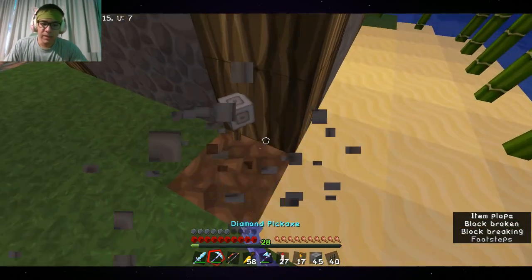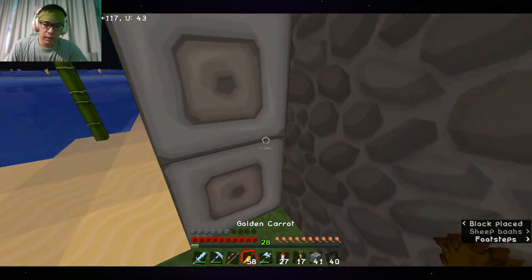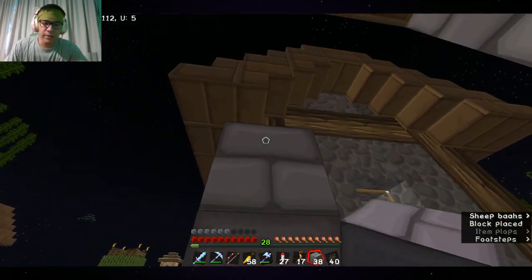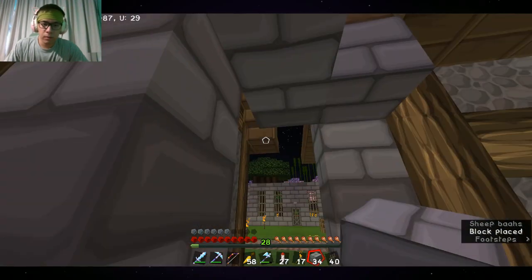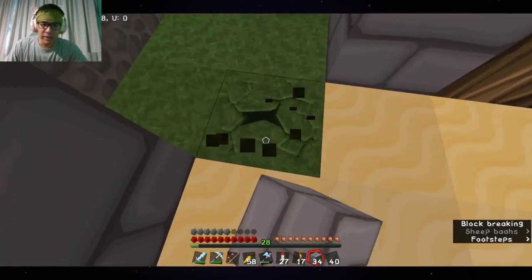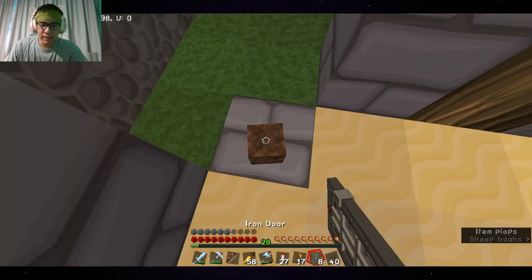You know, this can be some sort of sneaky way out of the village. I guess we put iron double doors here, and then we'll go like, this'll hopefully be a sneaky way to exit the village, I guess.